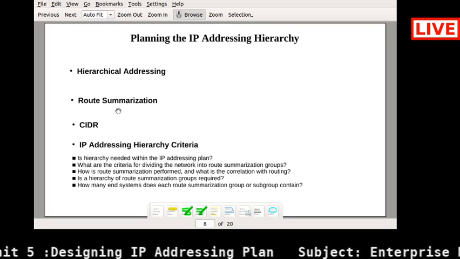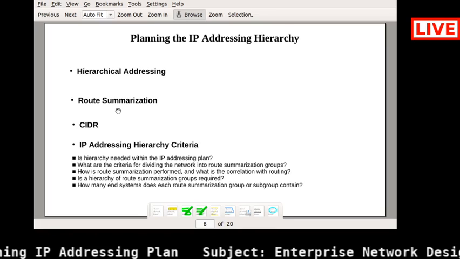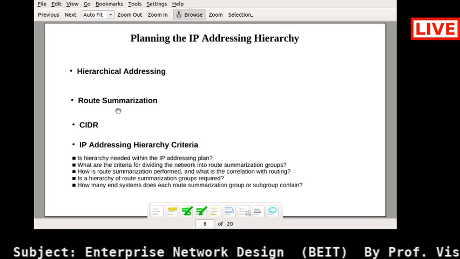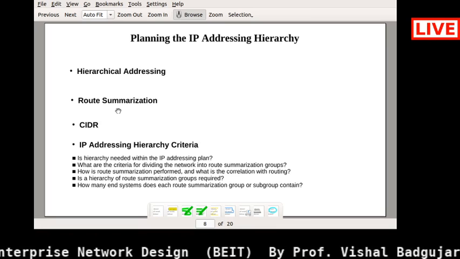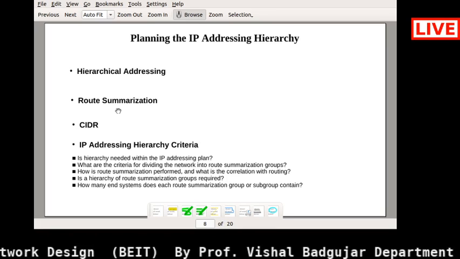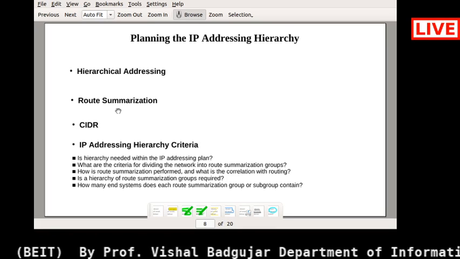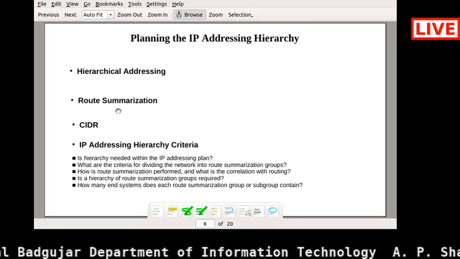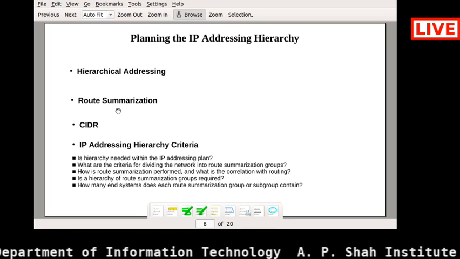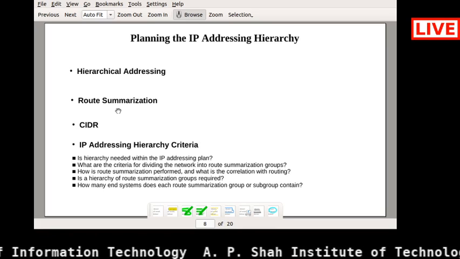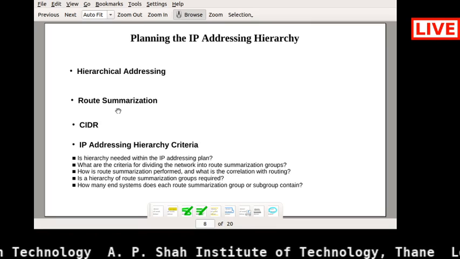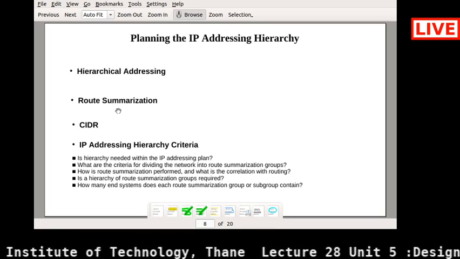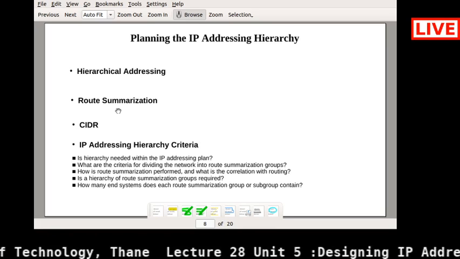And the effective use of route summarization also limits the impact of topology changes on the routers for that particular network. If the internet were not adapted to route summarization based on CIDR, I think you would not be able to use the internet in any manner.